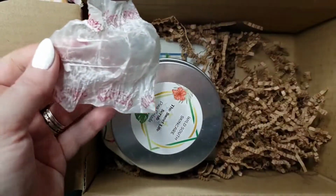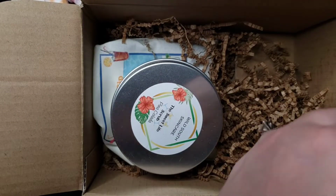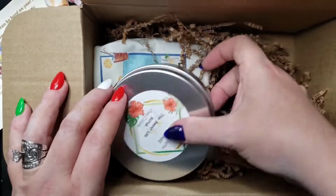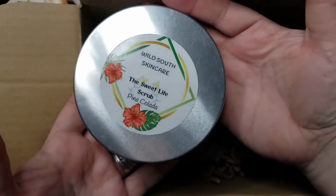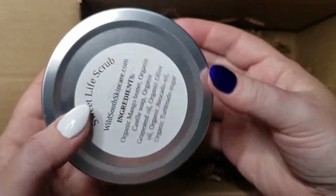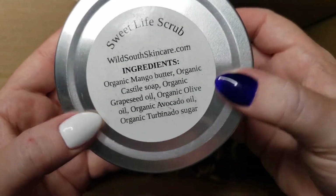So let's give this a try. I believe this was in the flavor Pina Colada. I don't know, I could be wrong, but that's what I'm going for. Okay, so let's get into the Sweet Life Scrub. And this is a big ol' honkin' can. You guys, look at that. It is huge. So this in itself is well worth it.